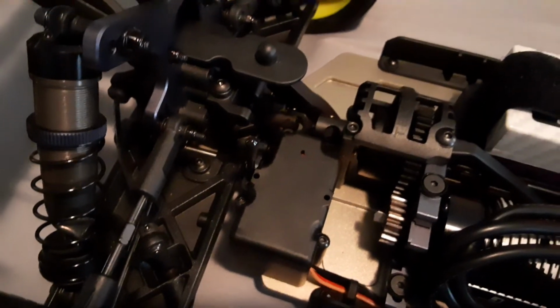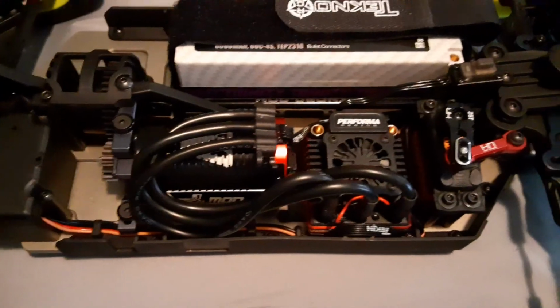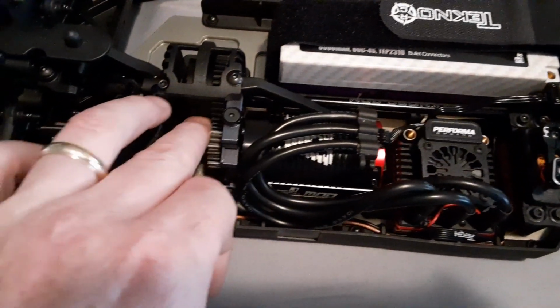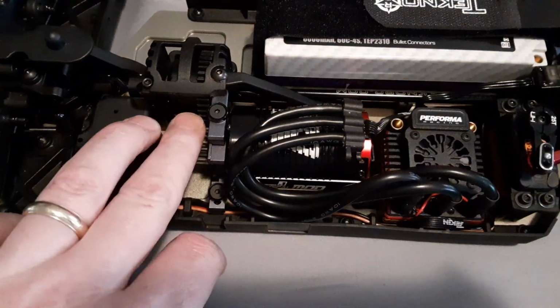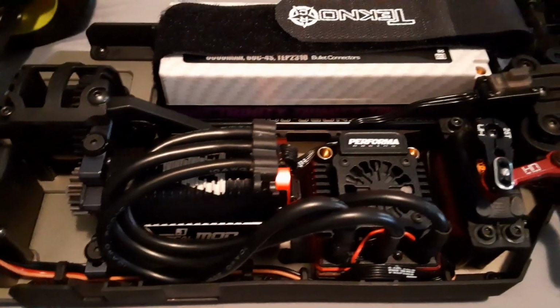Very nice shocks, very smooth, and just very good quality. I mean, the machining on this kit is very nice. I have to give it to Tekno on this kit. So I'll get some running videos. I got some opinions, I might maybe go down a tooth on it. I'll do a running video, and I'll try to get some temperatures on this when the temp guns come in. See what it's running at.